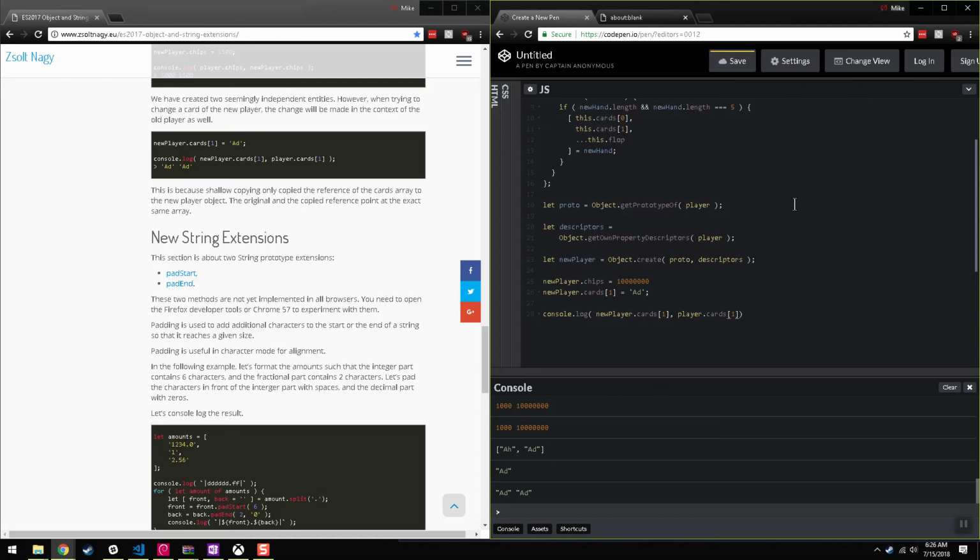So one way of thinking about this is if you have a complex object, so to speak, that has objects within the object, like we have here with the array for the cards, then a shallow copy doesn't clone everything. So in essence, cards still points to the same place in memory for newPlayer that player had.